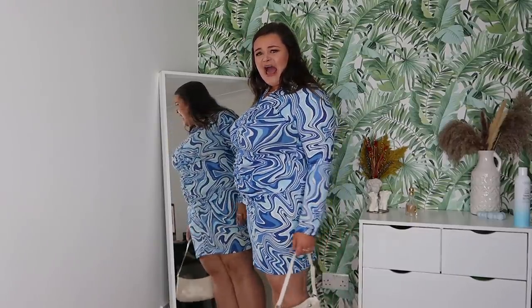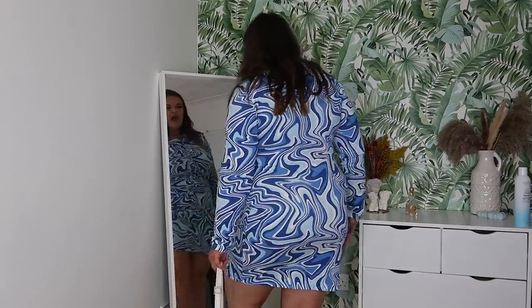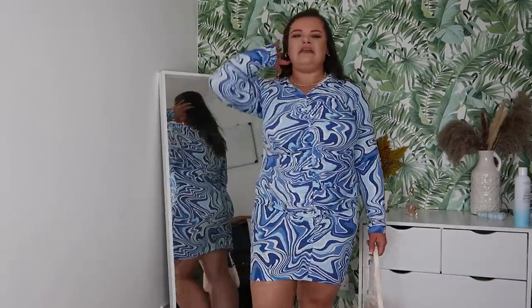It is quite an out-there dress for me — maybe not something I'd traditionally pick up — but I really vibe with it. I feel like it's modern, trendy, and I actually feel really pretty in it. Bonus points because I love a long arm; I have an insecurity about the top of my arms, so the long sleeve really does look quite nice. I feel like it flatters my figure even though it does cling to my stomach — I don't actually think it looks that bad.